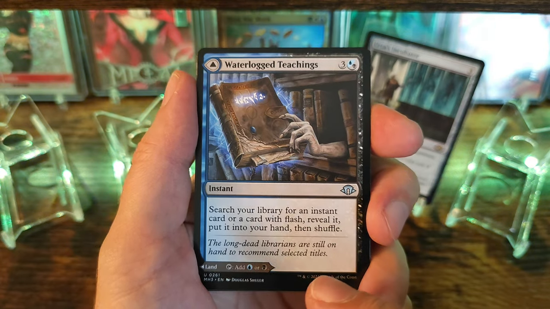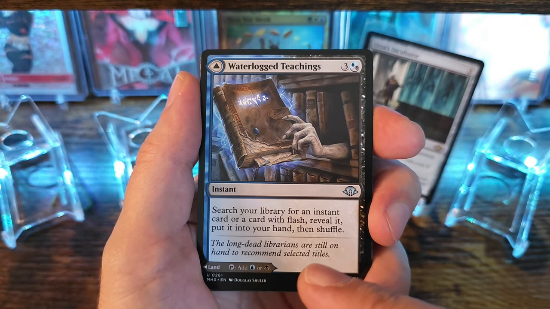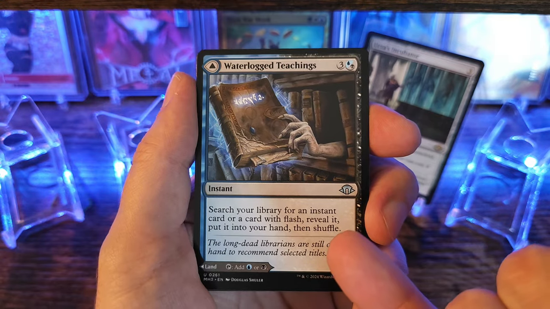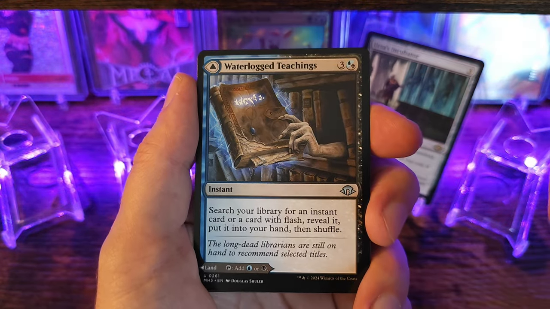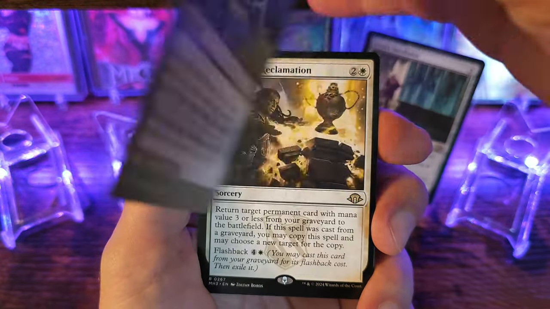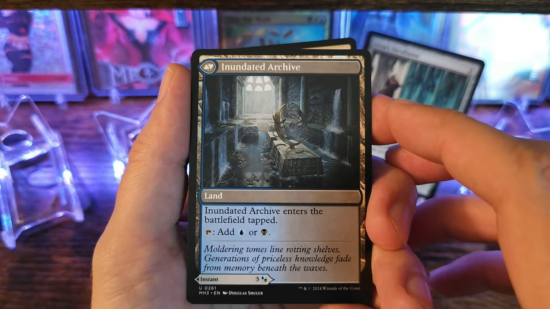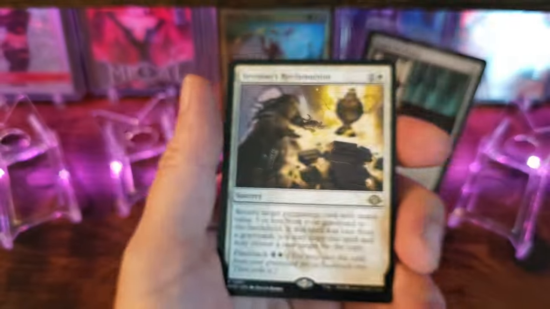Waterlogged Teachings. This is again going to be, if I have the mana, go ahead and search your library for an instant or a card with flash, reveal it, put it into your hand, then shuffle. But again, if it was at the beginning, I would probably want to use it for land. That's pretty cool. It comes in tapped.